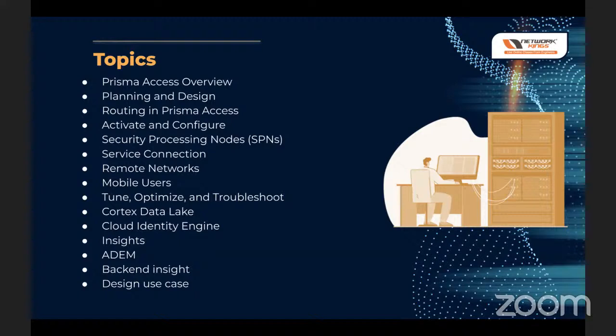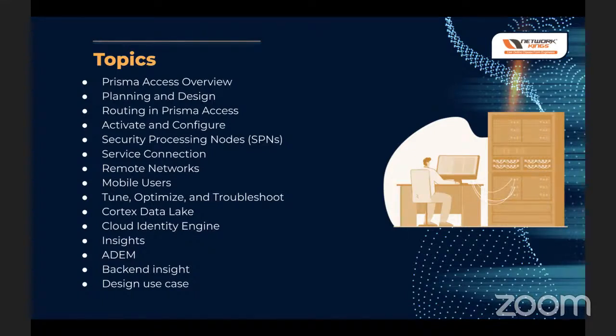The next is the planning and the design. Before we jump into the configuration and start diving into the Prisma Access components, first we'll decide what actually is the need, what actually we want to configure. That is the major component. Planning. We have to plan properly to avoid unnecessary changes when we move to production. That is always not advisable. When we are in production, we shouldn't make any major changes. So design and planning is really important.